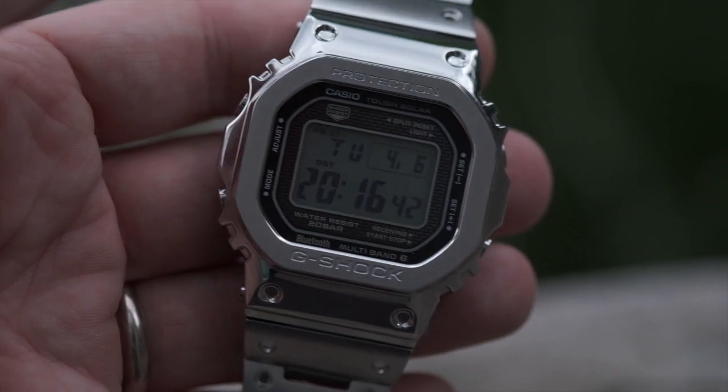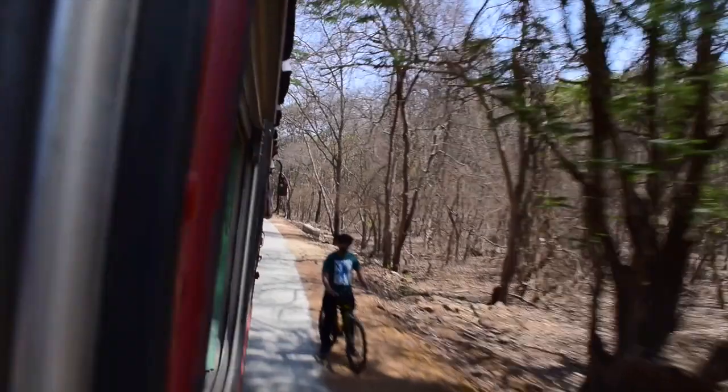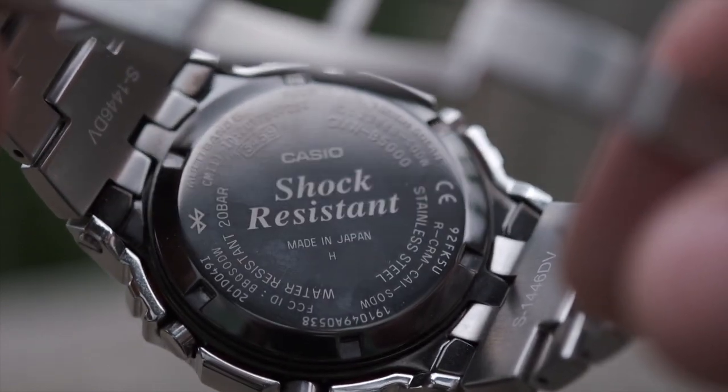So this is of course a G-Shock, so you get a hard-wearing watch, water resistance and all the extra functionality. It looks and behaves exactly how you expect any other G-Shock to behave.